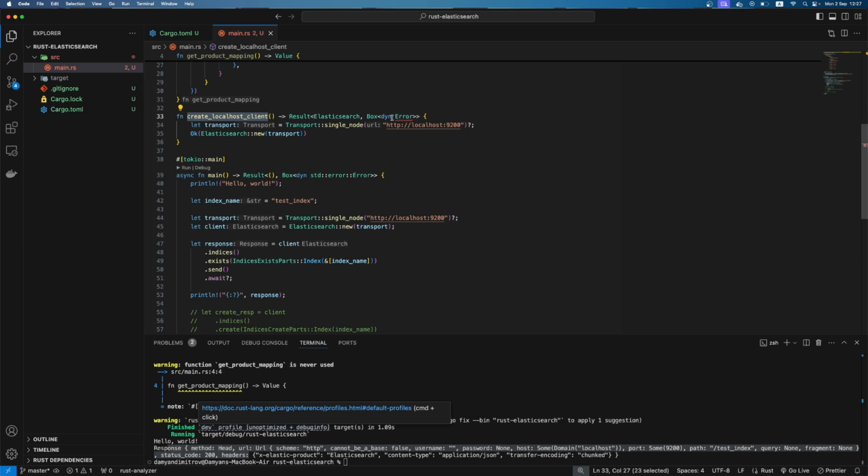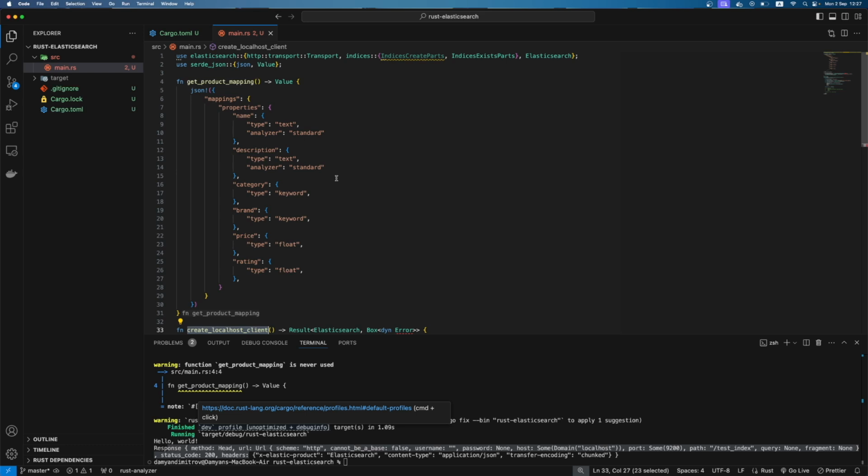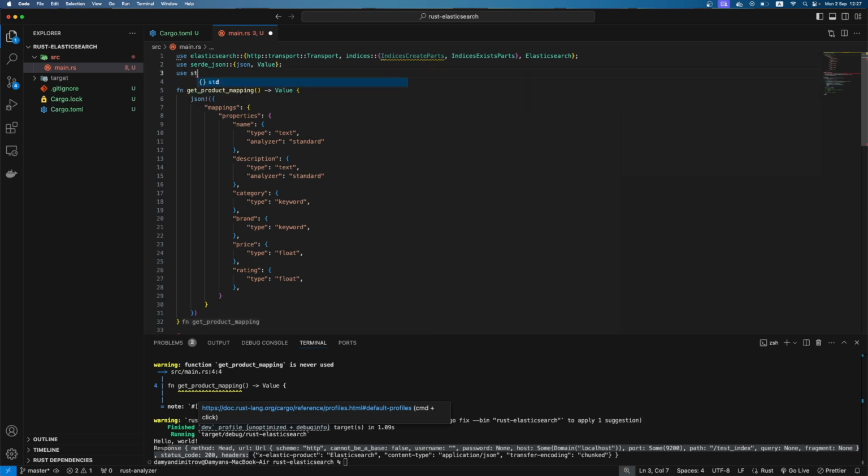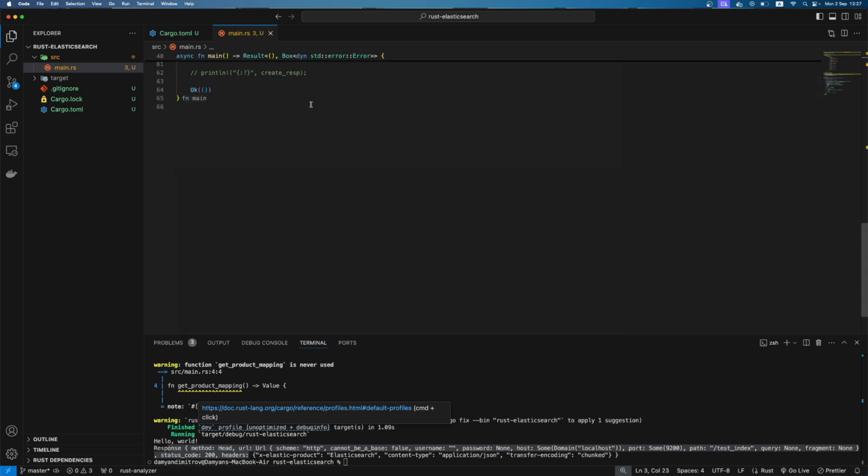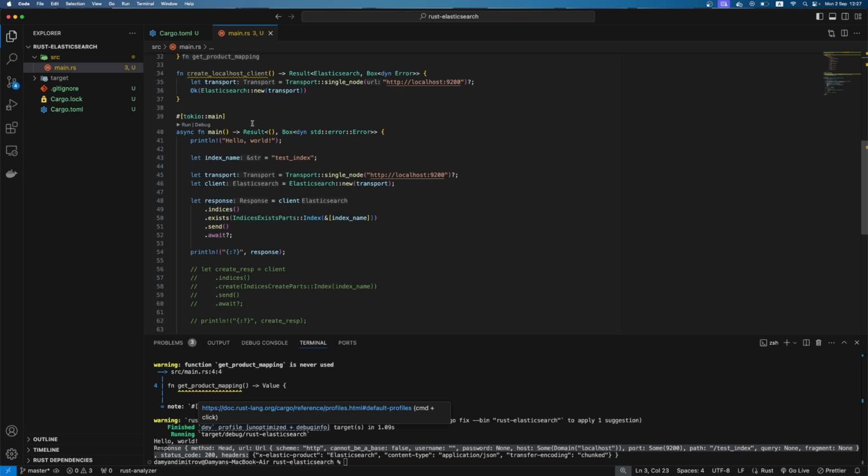And here you can see we are receiving this in this scope. Okay, so let me globally import that Error, because I will use it in many places. Here I will do the same.